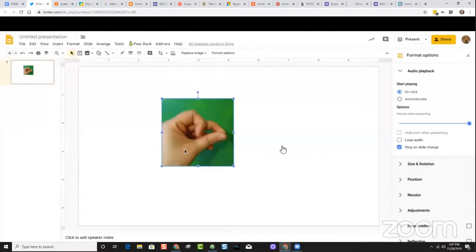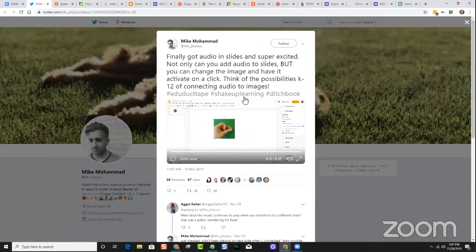So yeah, I had done a lot of that audio in Slides back when it first came out, and I did a sample slideshow of long and short vowel sounds. What I had to do was add the audio in, and then add the clip art in separately, and then I put the little audio button on top of the clip art, and I used the grouping feature to stick it to it. But technically, I could just change the image to be the clip art. I wouldn't have needed the separate audio button from the image, and they could just click right on it.